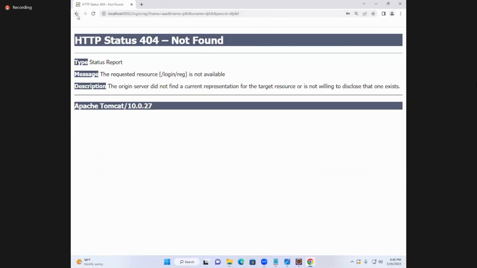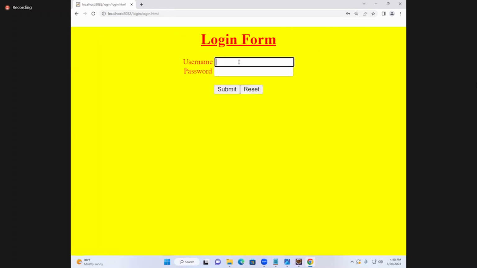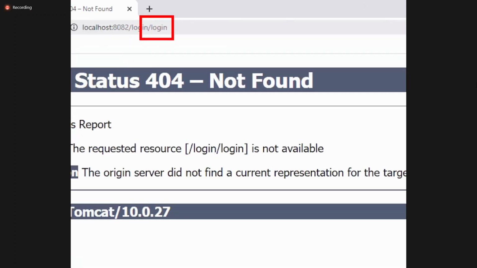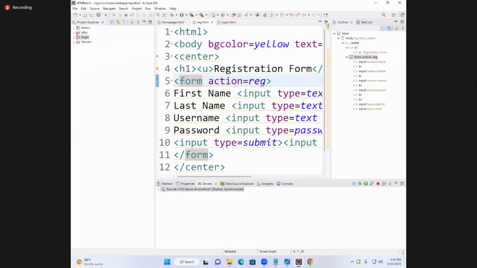Now suppose here in login, username, here password. If I click the submit button, is it displayed in the URL? No. So between GET and POST, you identified one difference. There are many differences, I'll explain. First, this is the main difference.